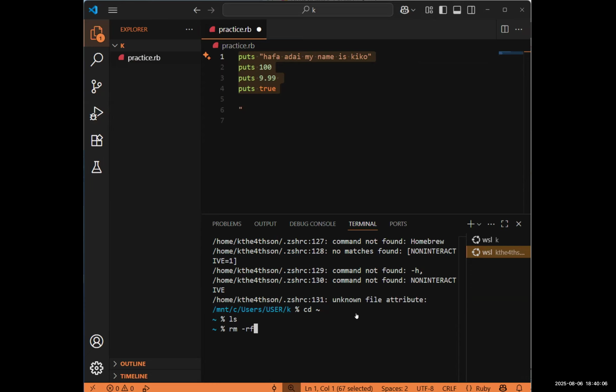Perfect. And then space, and same thing. So basically, we're going to do rm space dash rf, and then whatever the name of the folder is. For example, two. We're going to delete two. Cool. And now do an ls. All right, cool. So now we're going to do the same thing for test and test.rb.